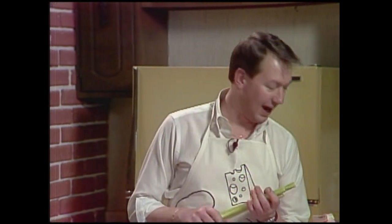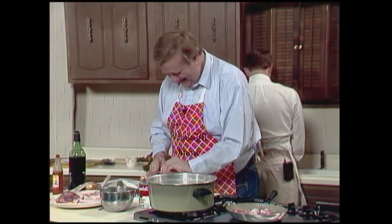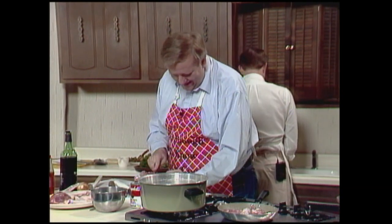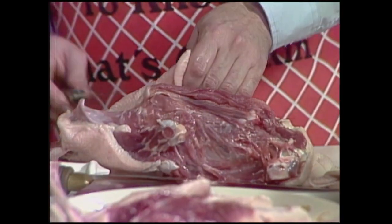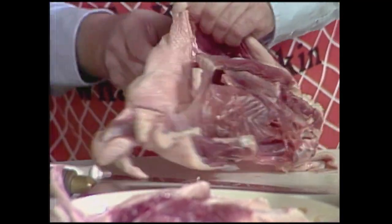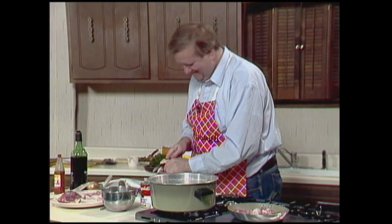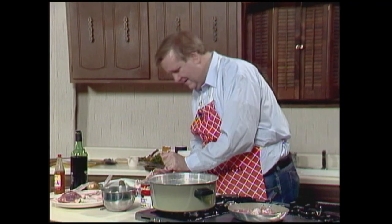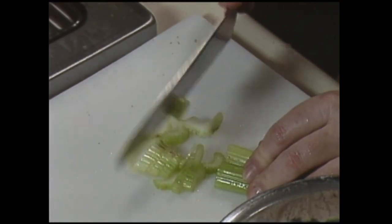While he's laying over there, I'm getting ready to chop up some celery. I've got to wash this stuff off first — it'd just be a shame to have something not washed. That duck doesn't favor anybody. The one in the oven smells wonderful though. I'm just going to chop up some celery — about a half a cup or so.